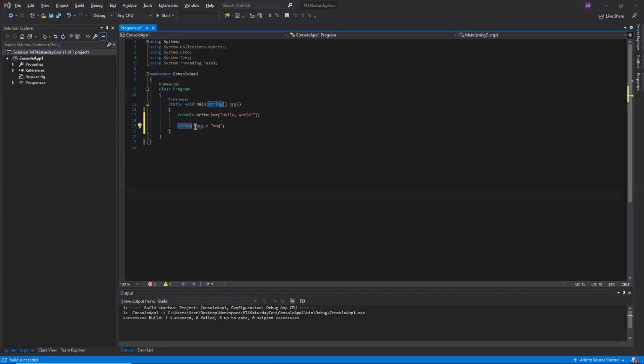Okay, guys, so if I add this over here, string word, dog, comma, cat, what type are we working with over here, guys? What do we call this? Yeah, of course. Okay, so it's an array.